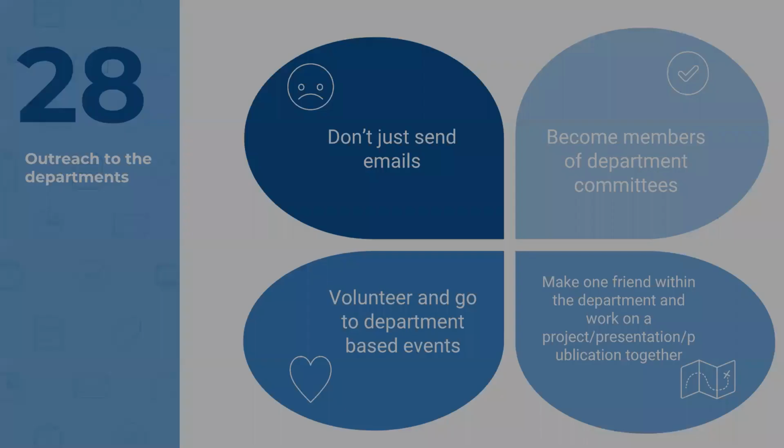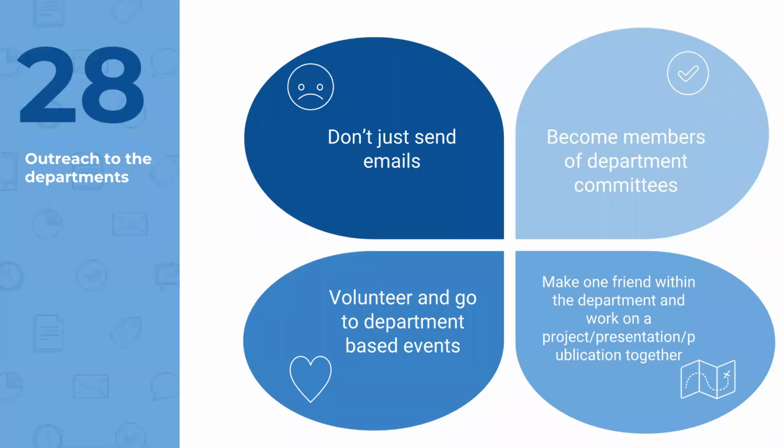And most importantly, do some outreach to the various departments that you work with, especially with the online department. Don't just send emails, because we've all done that. We've sent out emails and then we've never heard anything back. I find I make a lot of friends and network if I just become a member of department committees. So again, I work with the non-traditional students here. So I work with the DE students and the student veterans and the transfer students. And so I just volunteer to become a member of their department committees. And this way I'm meeting with them, I'm talking with them.